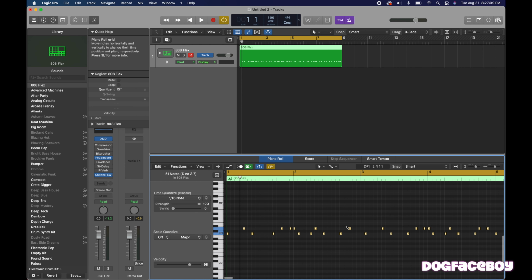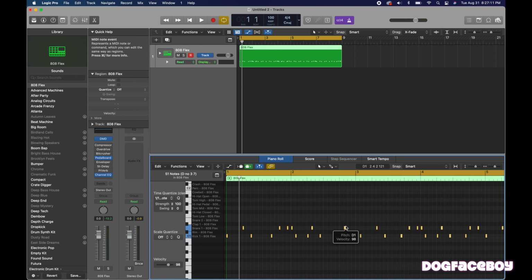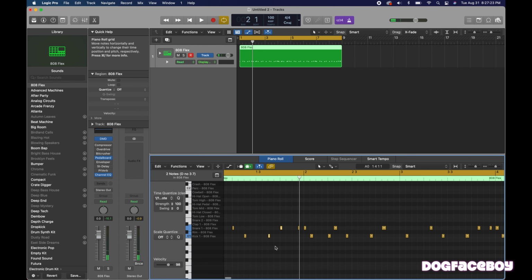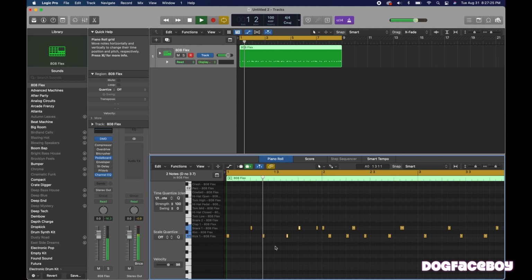But let's double check, and we just have to play and listen and see that it didn't sound just the way I wanted. So I think these two notes need to come over one, and you just come in here and you edit the way you want it to sound, and then I'll come back. I'll come back after I'm finished cleaning it up a bit.